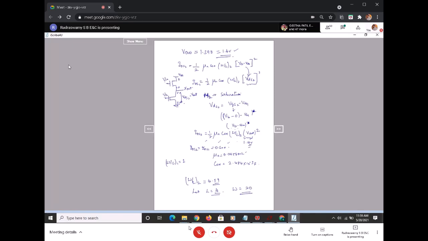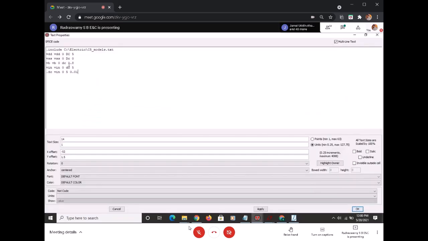So your VB should be less than the Vout, and it should be less than 1.4 volts. You can consider VB to be anything less than 1.4. For example, we are taking somewhere around 0.9, or 0.8, 1 volts. But make sure it is less than your Vout, because the biasing voltage can't exceed your Vout. So that's why make sure that V bias is 0.9, and that is what we have mentioned here.